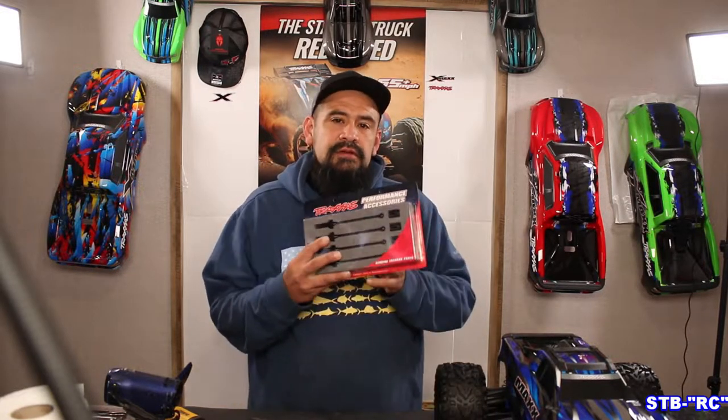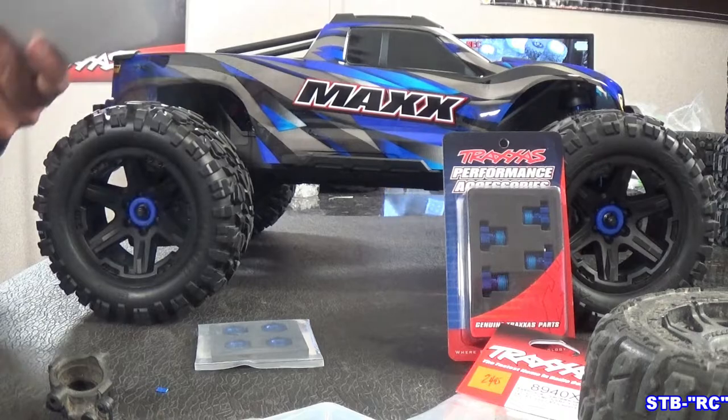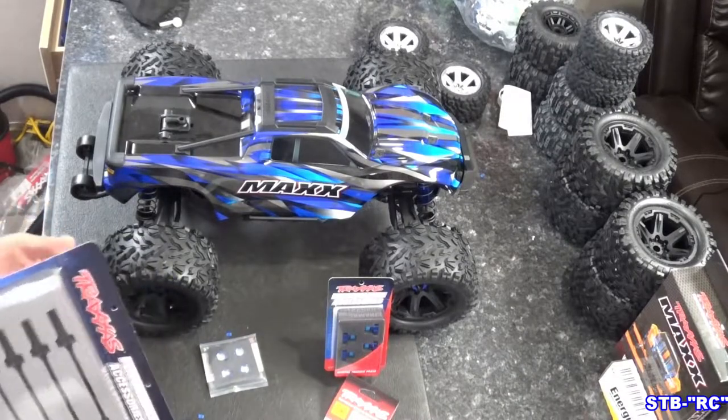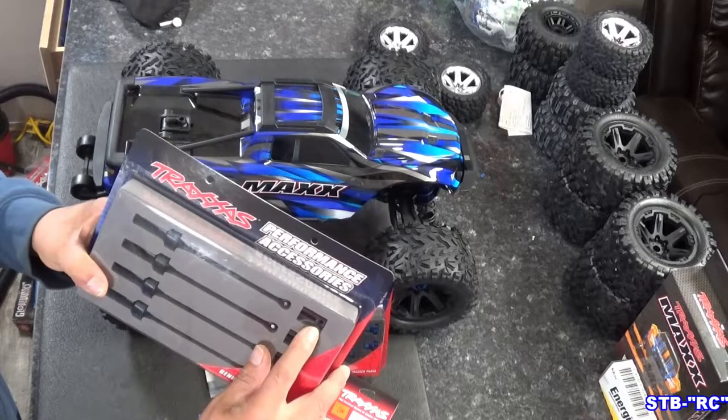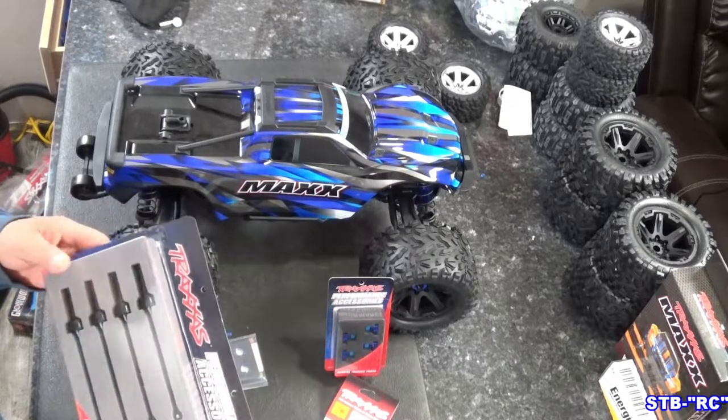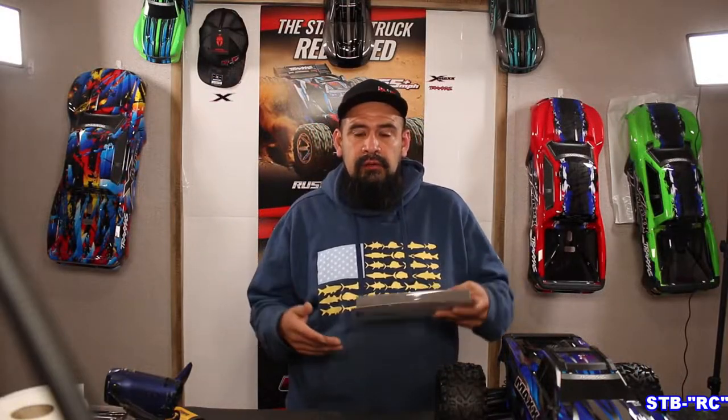Long story short, I'm gonna go ahead and try the steel axles. I've had my other max trucks for over a year and I've only broken like two outers — two stub shafts. I didn't want to upgrade to this. My reasoning was you're adding more weight, and then the drive cups — if you're familiar with the Revo and X-Max — the drive cups wear out. And I mean, they're metal axles; I have bent these on my X-Max before from really hard corner landings. The plastic ones aren't going to bend — they'll bow and spring back to their normal shape.